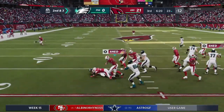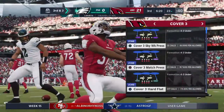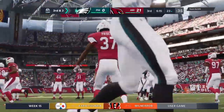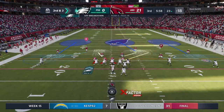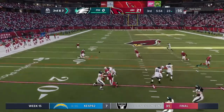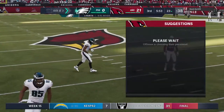And they'll run the option here with Hurts. And he's going to be met at the line of scrimmage and taken down. Call it no gain on the keeper, and it's going to bring up a third down. Hurts sets up to throw it. And tight coverage there. It's knocked away, incomplete.